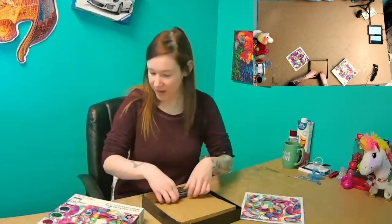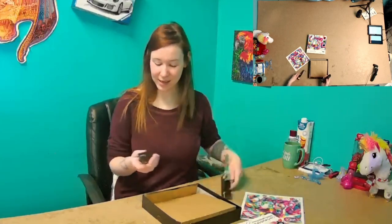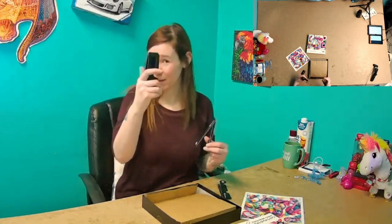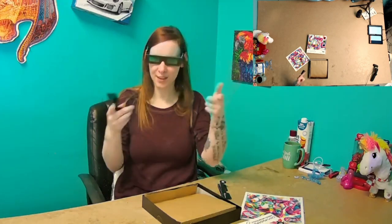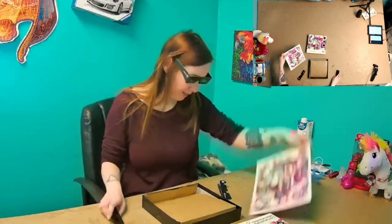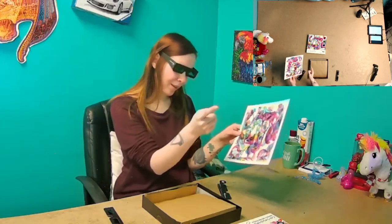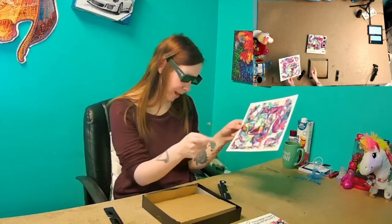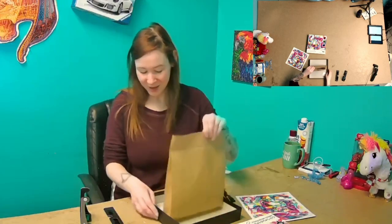So we have the box. This is what it's going to look like. It's going to look like a pile of mumbo jumbo while I'm building this. Fair warning. We have the red, which one comes out first, the blue and the green glasses. So as you put these bad boys on, looking super cool in our glasses here, different images present themselves in the puzzle, which is pretty awesome. Like, I'm seeing a moose really clearly here, for example, and I think that's a rabbit kind of thing. There's a boar. So that's really cool. By far, I find the red ones work the best. I won't do those all right now. I won't leave spoilers. I won't make you guys wait too long.